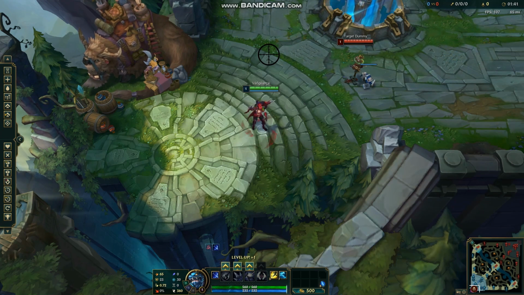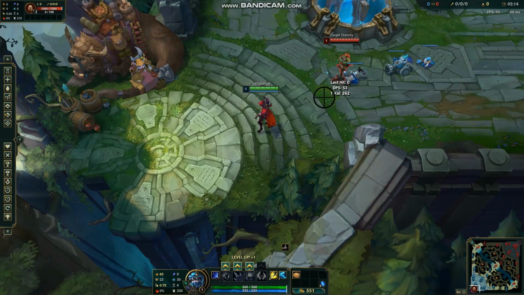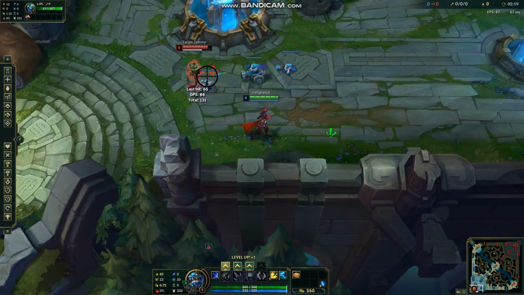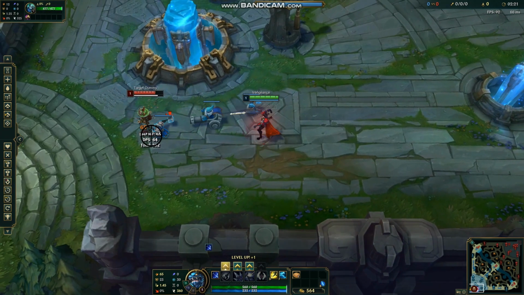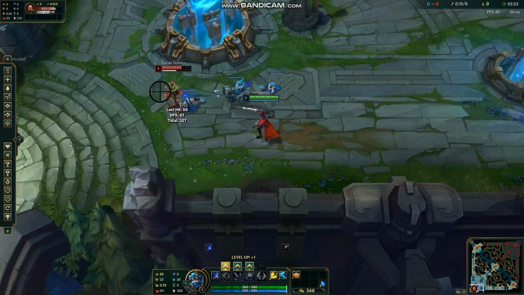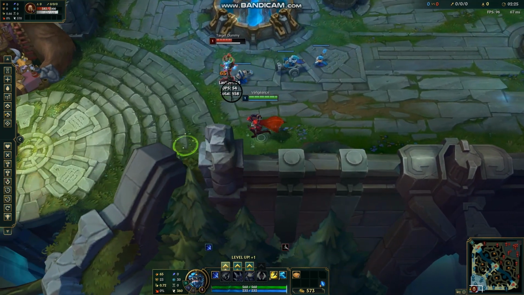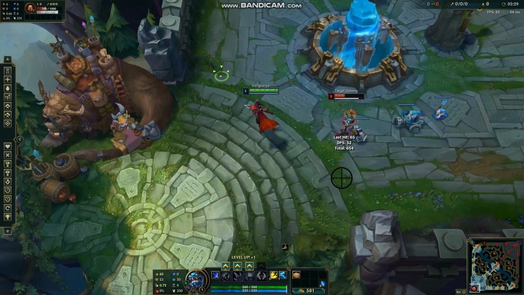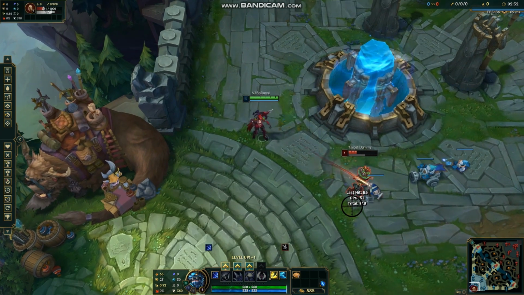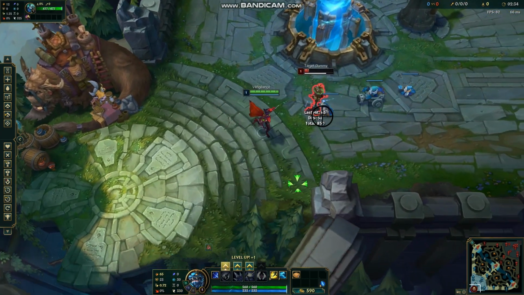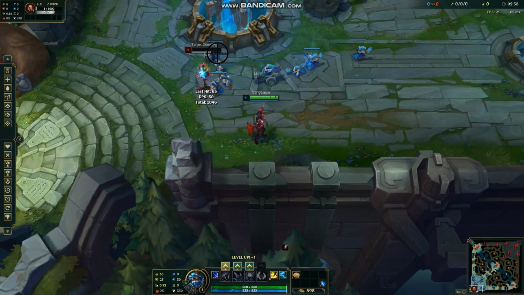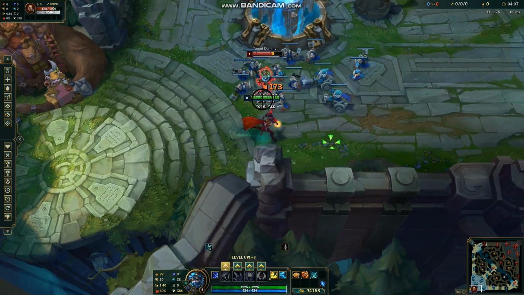Now let's proceed with the demonstrations. Here is an instance with no items, demonstrating the baseline attack speed. Here is an instance with 2 items.